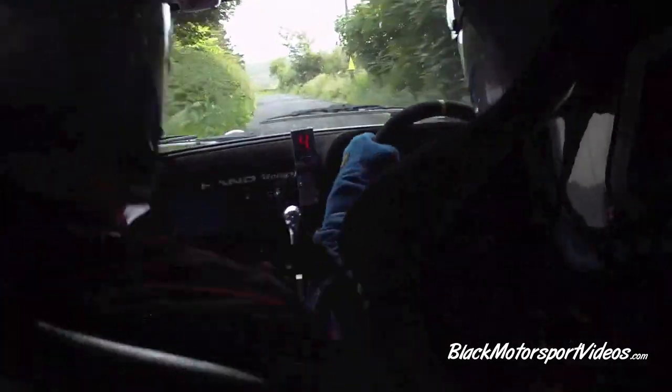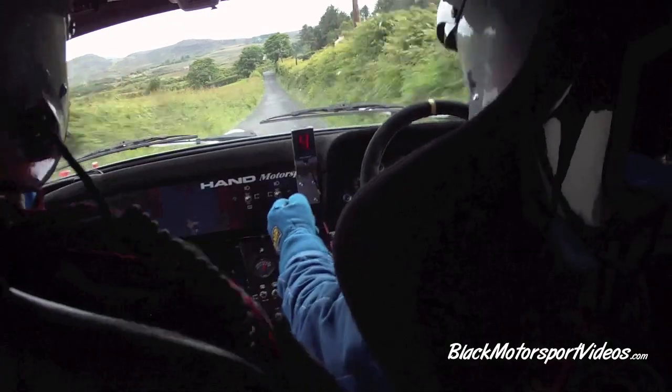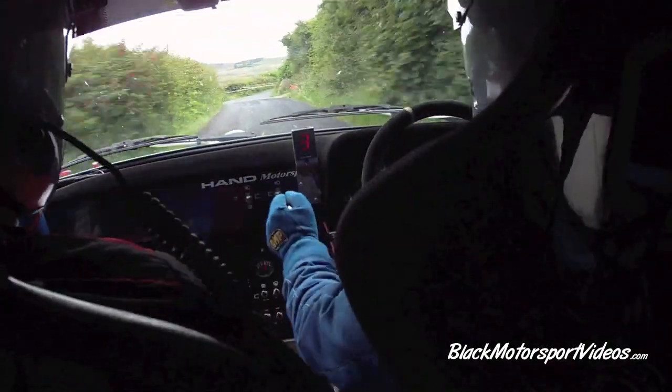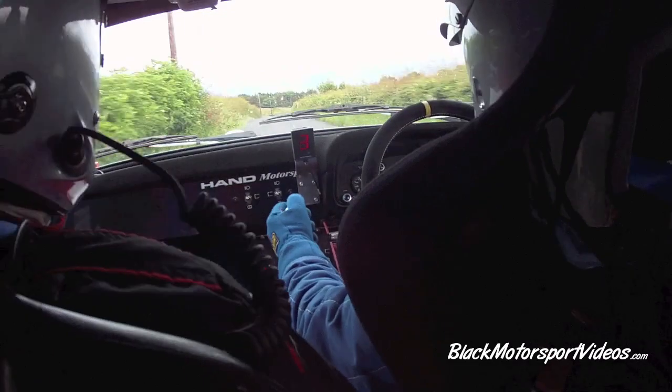Into a 4 right. Into a 4 right there. 200. Go 200. Go. Turn square left. Drive it. 80. Middle over crest. Jump 150.